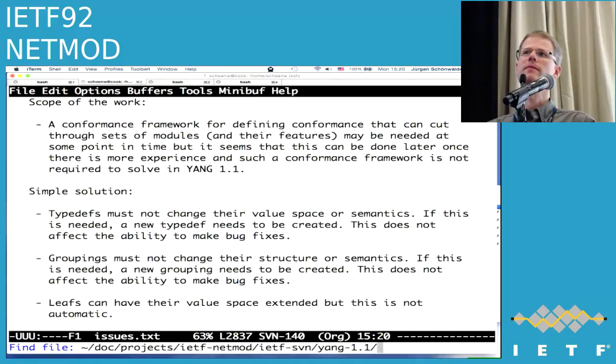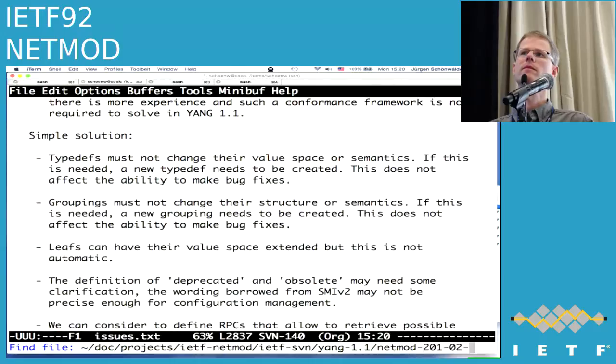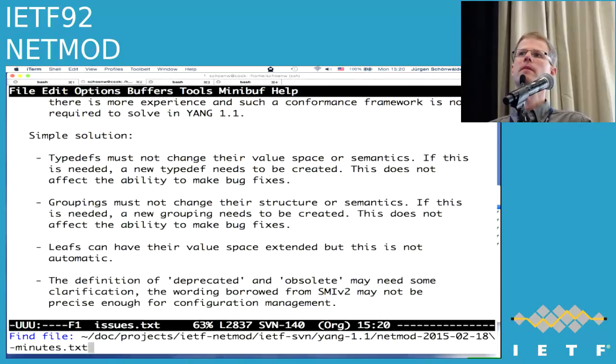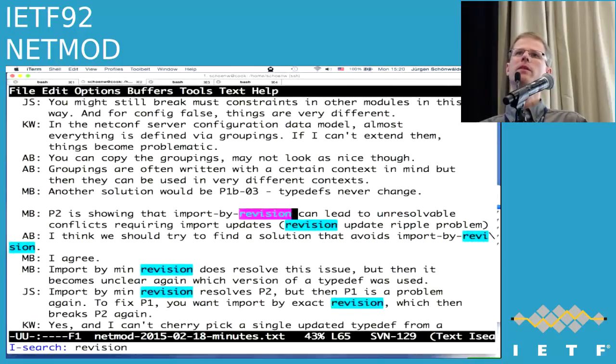I read the draft, and I tried to open this discussion on the mailing list a few weeks ago, but I didn't get any answer, so I'm really wondering where the problems are. I can imagine there are problems if you import without a revision, and then you don't know which revision is actually used on either side, but that is not what you're proposing. It's really import by revision everywhere.